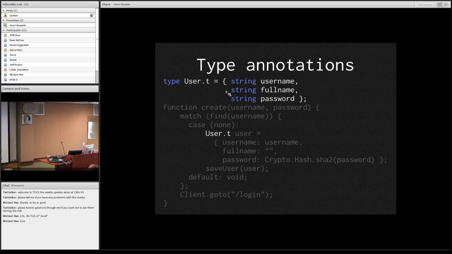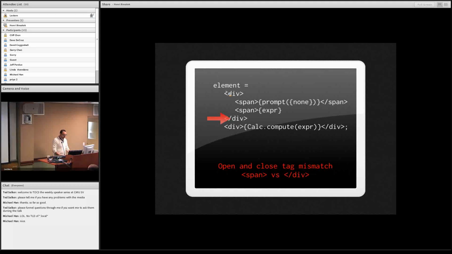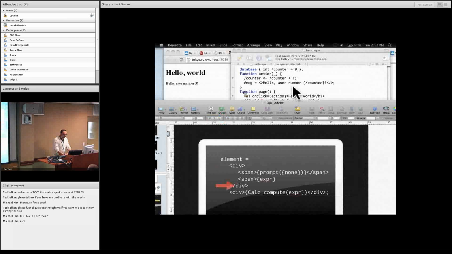And basically, you can tell later in your code that this user value here is of type user.t. If you did not say it, the compiler would have inferred that this is a record which uses 3 fields, username, full name, password, and would have also inferred that those fields are strings. But here we add a name to it, which is a very convenient way to manipulate your types. Okay, what are the benefits of it?